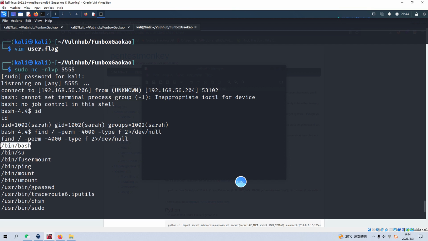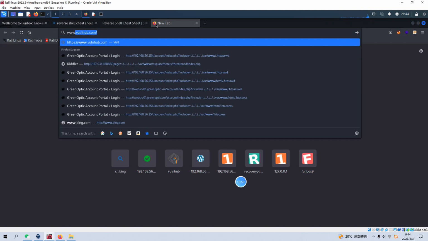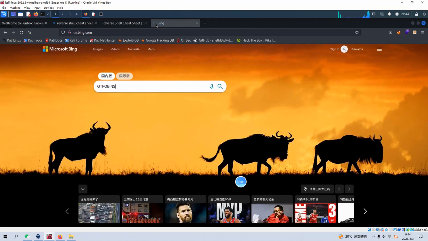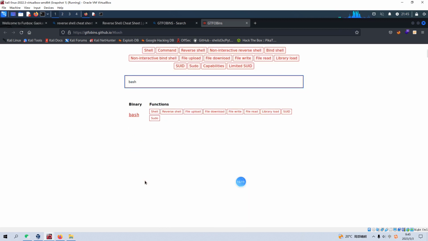As you can see, the first command is bash. So if we go to a search engine like Bing and go to this wonderful website, when we do local privilege escalation, we can fill in the command with the SUID bit, in our case bash, and go to the SUID section.